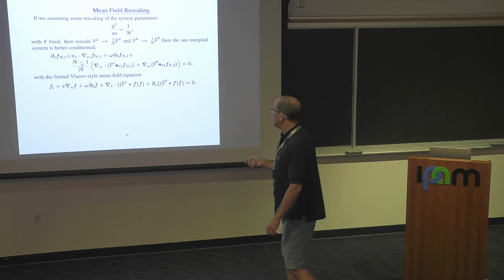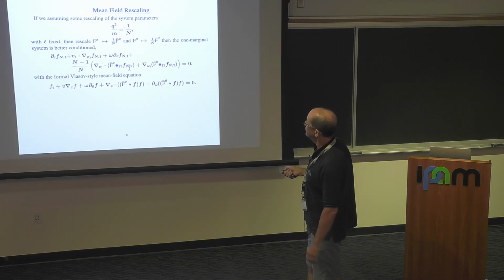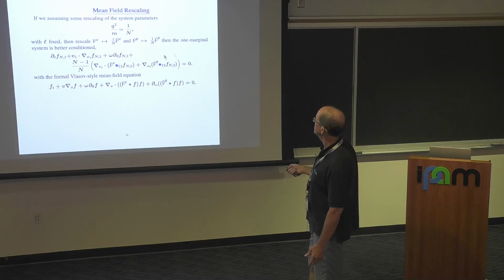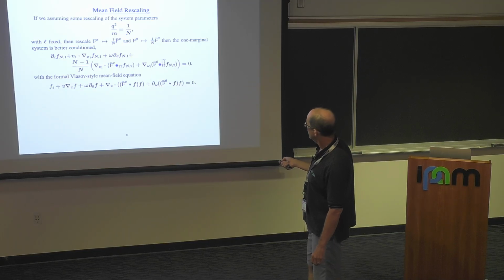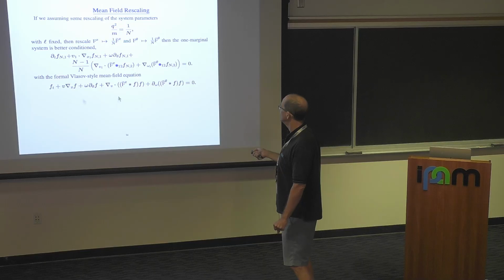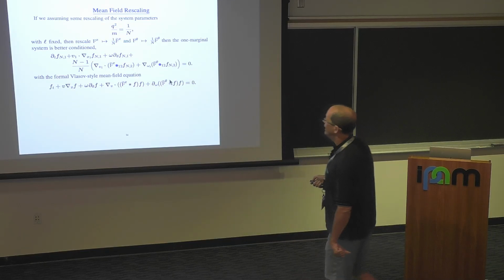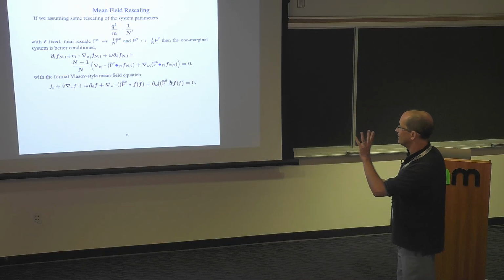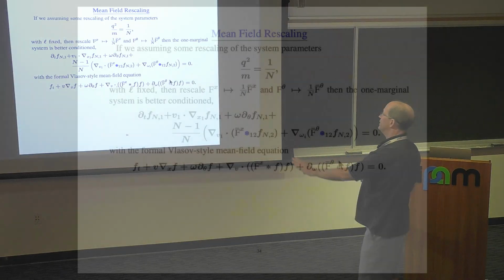And so now if you formally take a Vlasov-style mean field equation, n to infinity, this becomes a tensor of some f, which is really the one marginal. So the one marginal becomes f, and then these two-point correlations break down to just classical convolutions. These two-particle, what I call two-point convolutions, break down to a classical convolution. And now you get a mean field sort of guy. And now that would be what I would hope.